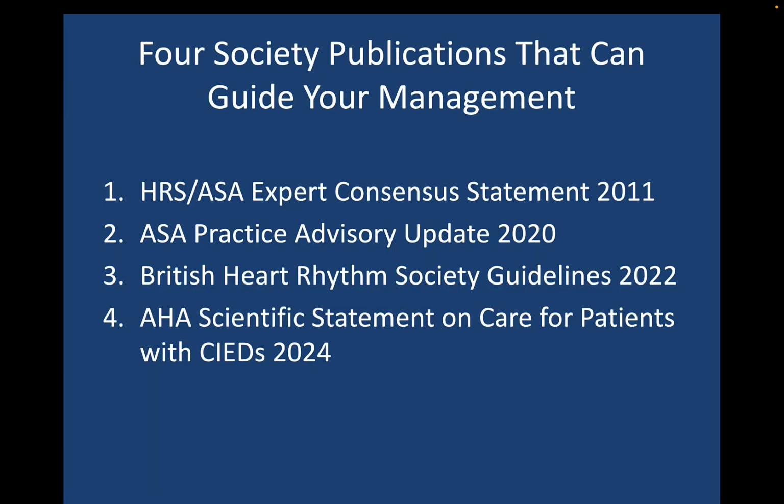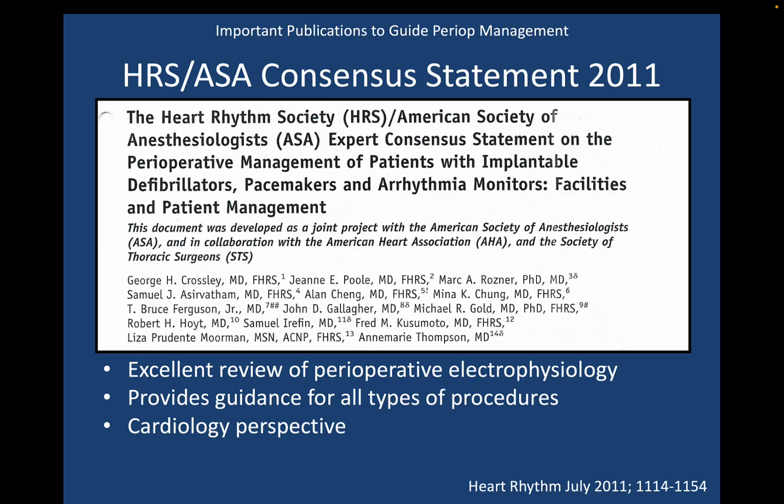It works for pacemakers, obviously, as well as ICDs. All right, now let's shift to the 4 society publications that you should at least be aware of, and ideally, if you're interested in this topic, you should read. They are the HRS, Heart Rhythm Society, ASA Expert Consensus Statement, 2011, the ASA Practice Advisory Update 2020, the British Heart Rhythm Society Guidelines from 2022, and the AHA Scientific Statement on Care for Patients with CIEDs that was published last year.